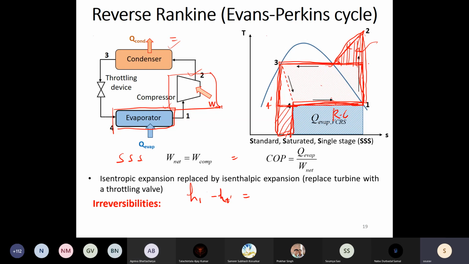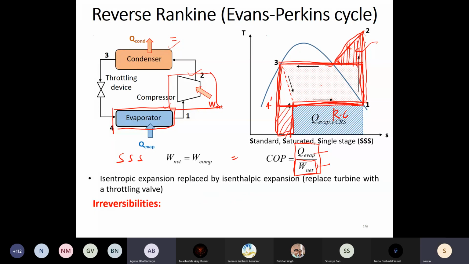Now how do we get that? So COP of any refrigeration system is Q evaporator by W net, and what we are focusing on now is this W net. Q evaporator is the amount of heat which is transferred in the evaporator. Okay, that is where you are generating the cooling. So this is nothing but the area in this blue shaded region. That is quite easy to understand.